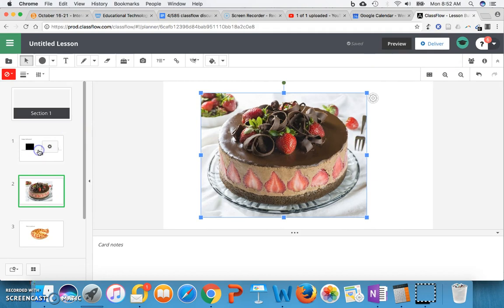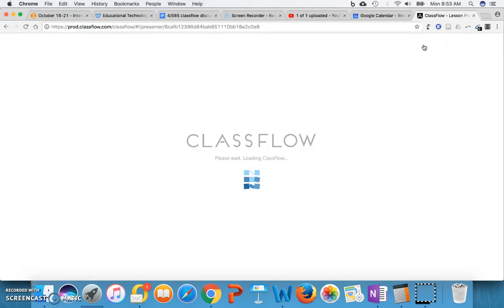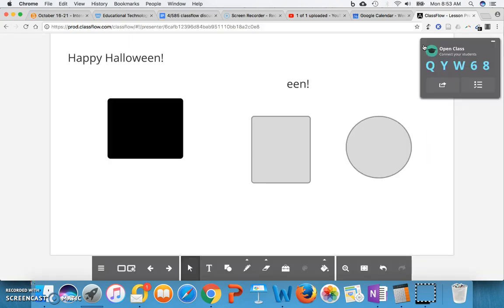But what's unique, I think, about ClassFlow is that it allows more interactivity, especially in a one-to-one classroom where students might have devices. Smart Notebook, for instance, is the software that probably most of you have heard of or used for your interactive whiteboard lessons. But ClassFlow allows a lot more. Smart Notebook only allows you to go up to the board and interact with the board, but ClassFlow makes those same lessons available on one-to-one devices as you deliver it.